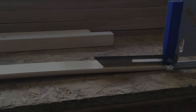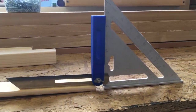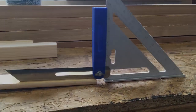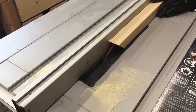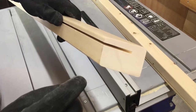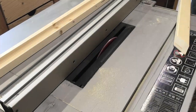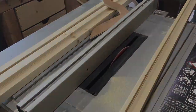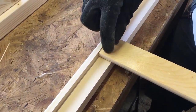Next we're going to cut this recess out. Because the slats are curved they have a slight rising angle, so I've put a mitre gauge on top of them with my square to find that angle, then set it on the table saw. I've tilted the blade — according to the table saw it's only two degrees. That's the first pass: the angled cut, a very slight two-degree slope. Now we just do the straight cut. There we go — that's the recess cut into the frame, which will allow us to put one or two screws into each bed slat to secure it.